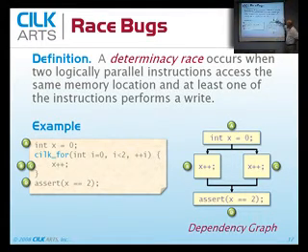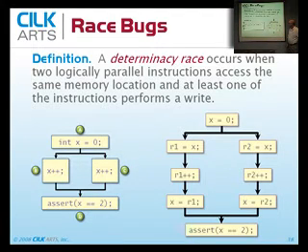Okay? So this is what's called a dependency graph, and it illustrates the parallel flow of the program. First we do this, then we do these 2 things in parallel, and then we do the assertion. Now to understand the determinacy race more carefully, we need to really break down what's going on in B and C here.